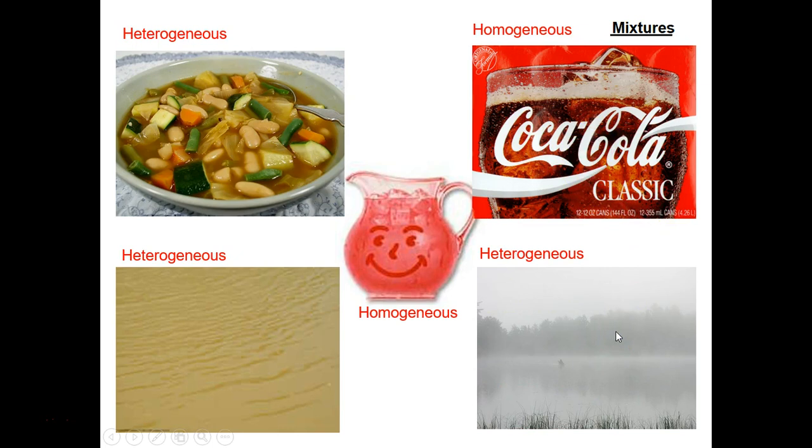And fog is a heterogeneous mixture because if you look at a region, maybe the first 100 feet of altitude, from where you're standing on the ground to 100 feet up, the fog is going to be all concentrated toward the bottom. It kind of settles out on the surface of the earth, so we consider fog a heterogeneous mixture.